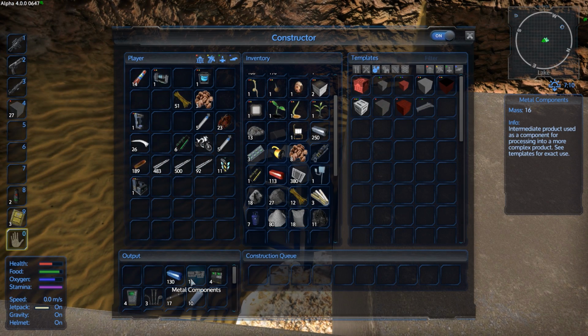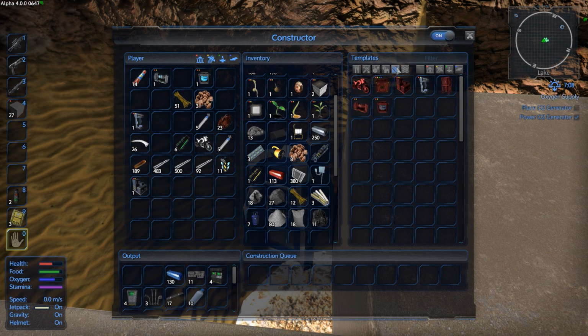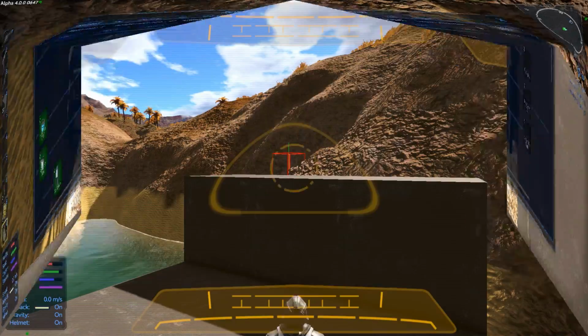Is there any way to get things... Oh my god, that's going to be tough. I should probably make a chest. Can I make a chest? I might have to spec into it.